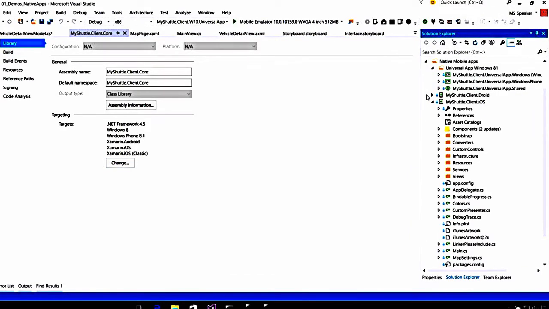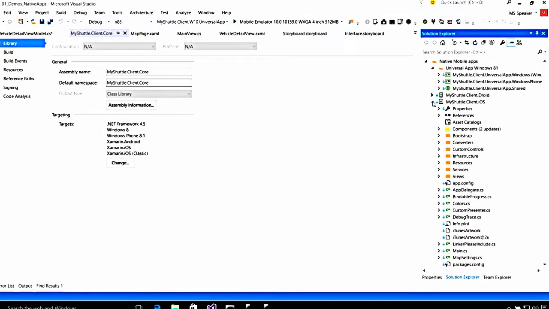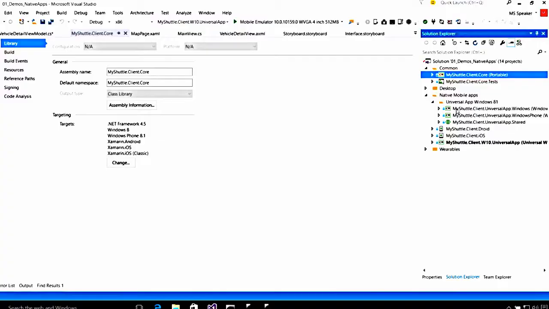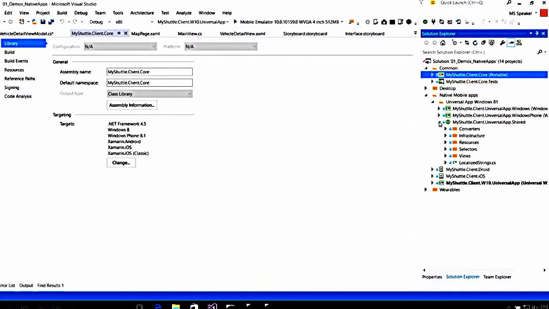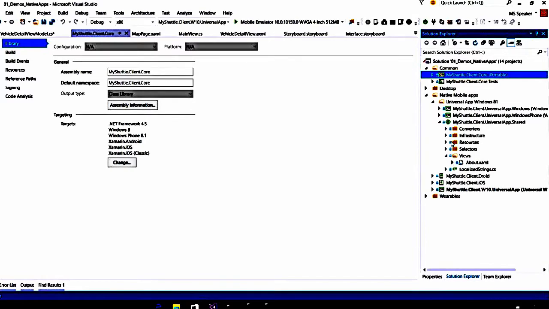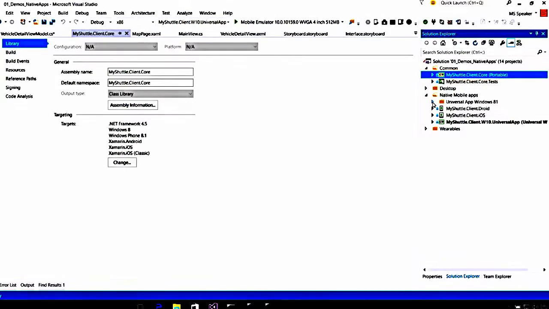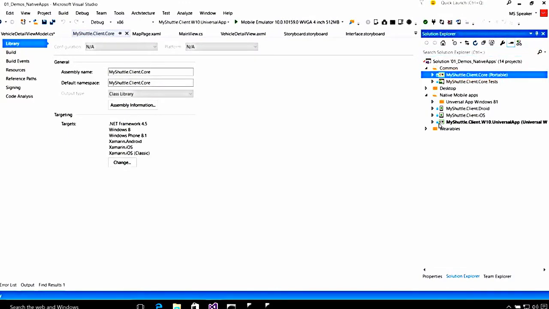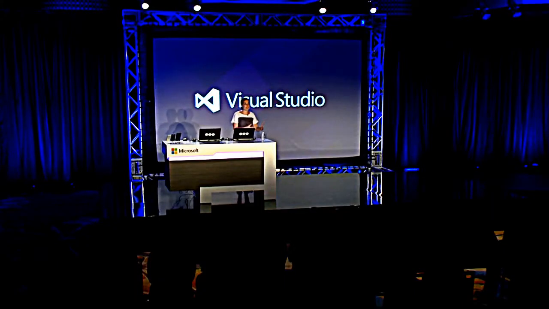Now, when I showed this last fall, I could build the Windows application for Windows 8.1 and Windows Phone 8.1. I used the shared project to define a whole lot of common code that I could rerun across each one of those devices, including things like views if I had some shared XAML that I wanted to run across each of those devices. With Windows 10, I can actually create the same application across the different devices, if that's a phone or a tablet or even a PC desktop application.